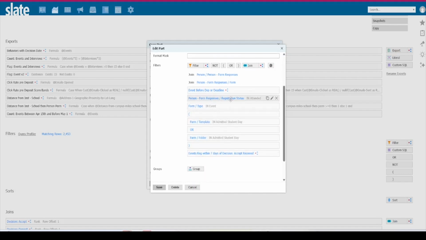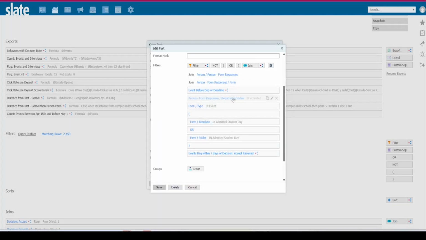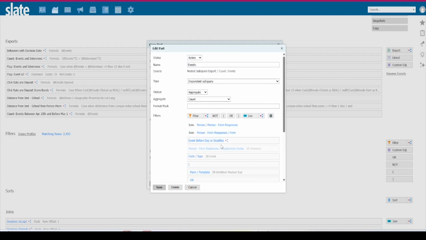So we are going to remove this counting events attended, because this is only going to show that Venn diagram of signed up for events and also attended those events. And for this kind of analysis, we don't necessarily want to know how many events they attended. We just want to know did they sign up for events and how many did they sign up for.